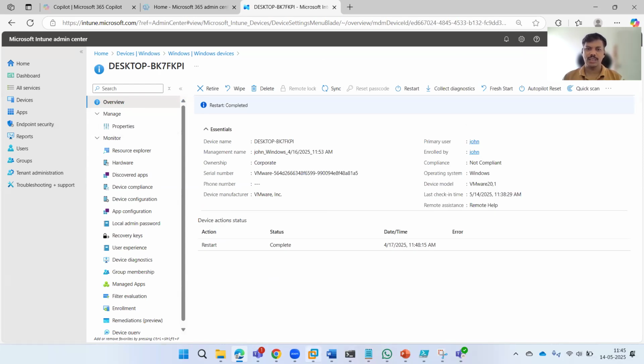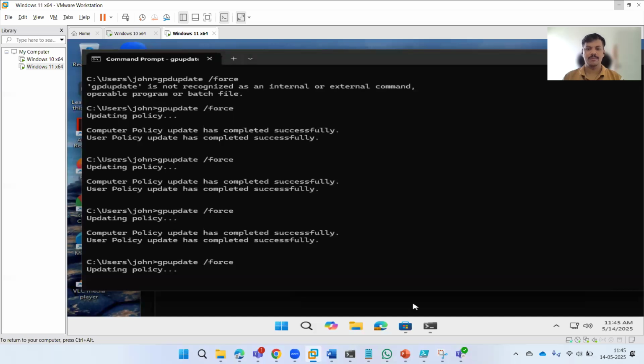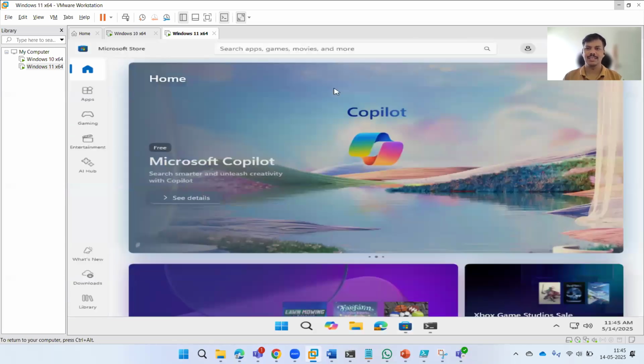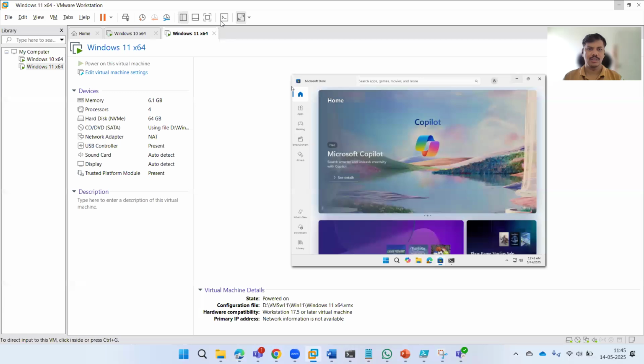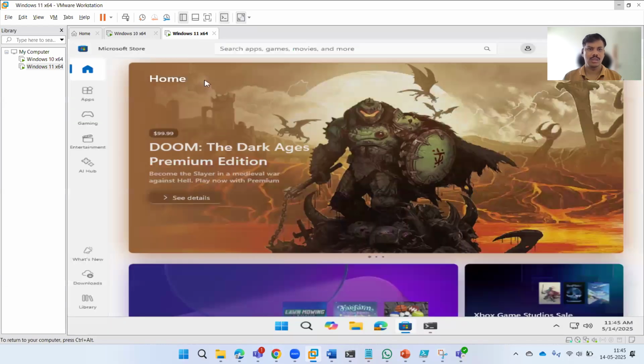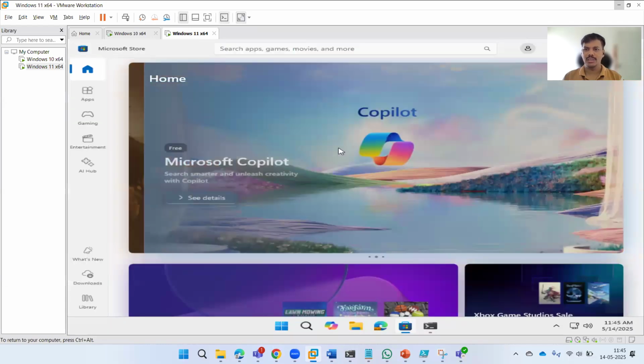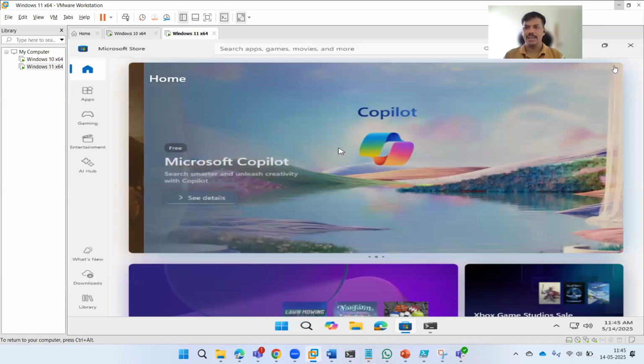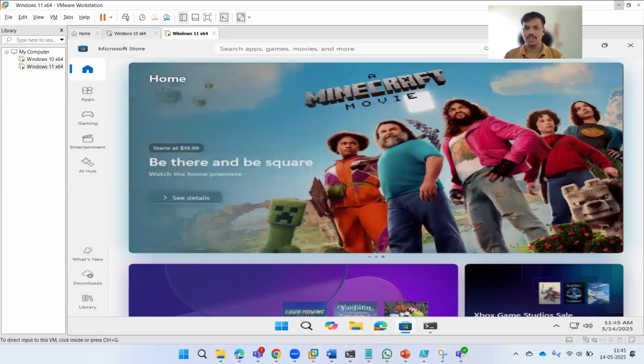But before that, I would show you, I had opened the Microsoft Store application on this Windows device. You can see this is the Windows device, right? And in this device, I have opened up this application. Now let's close it up.